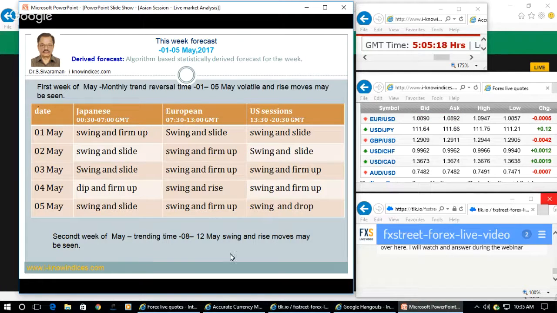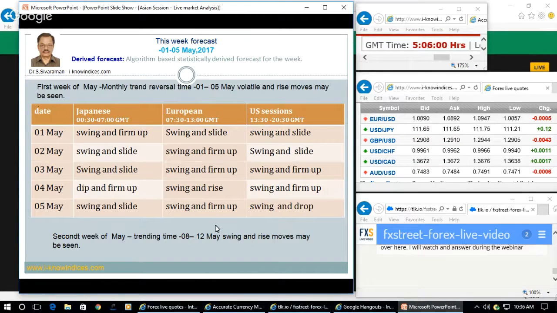From the second week of May, they are expected to make the trending move on the upside. So swing and rise moves are expected to happen after this. During the trend reversal time, they set the high as well as the low as the extreme levels. Why do they do it? In order to handle the derivative market. Last week we have seen that those who had taken positions at the extreme level in the derivative market like futures and options, forward cover, etc., were compelled to close with a loss because the players made a quick drop and a quick rise.